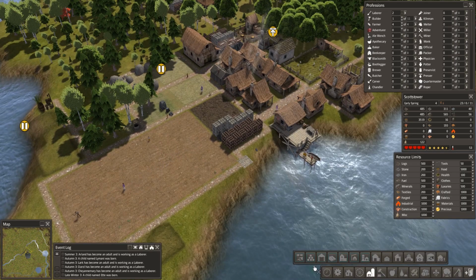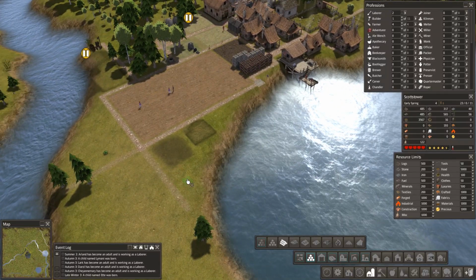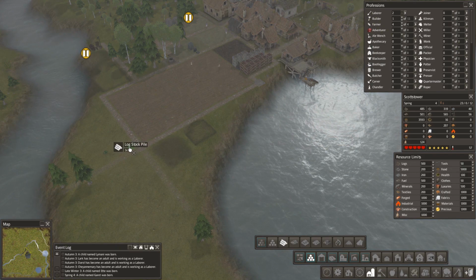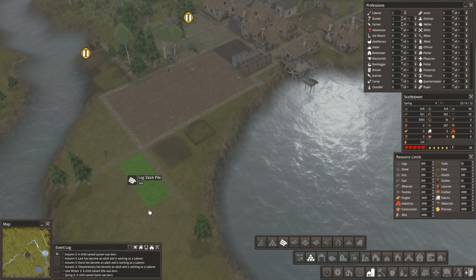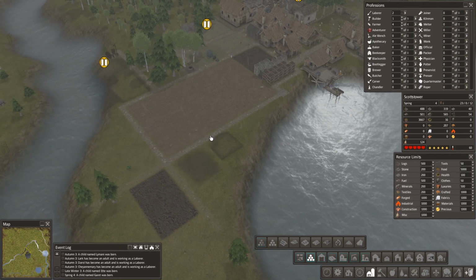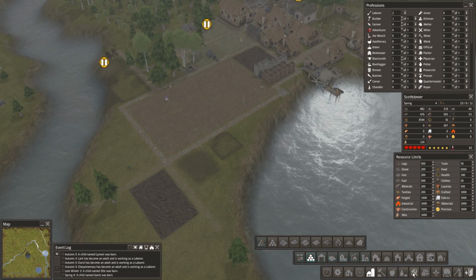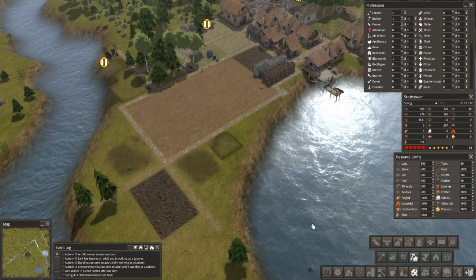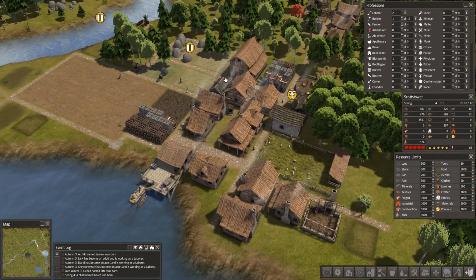Let's look at stockpiles. Let's do a log stockpile over here. And then we can put our sawmill right next door. That'll work. We can start making some lumber.